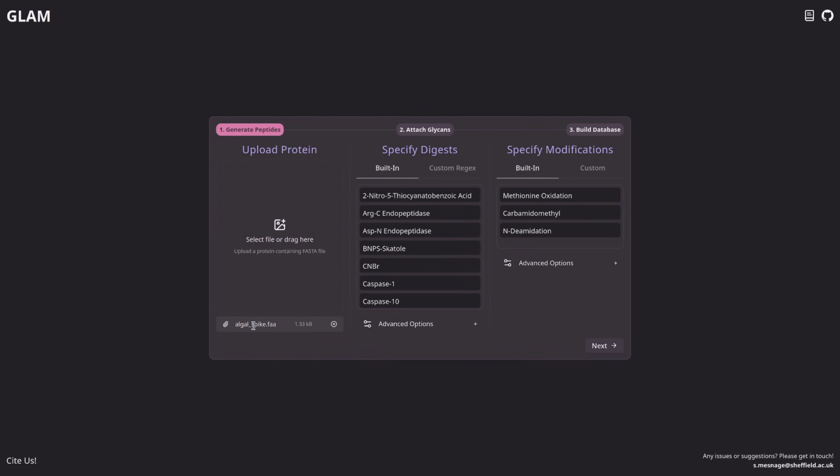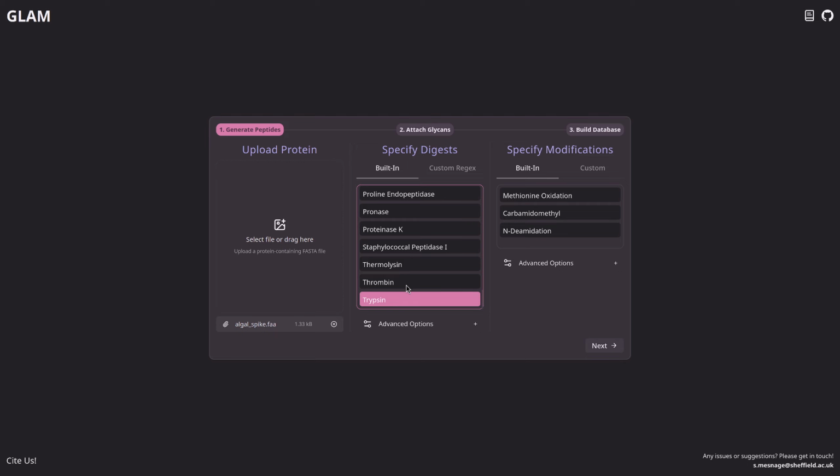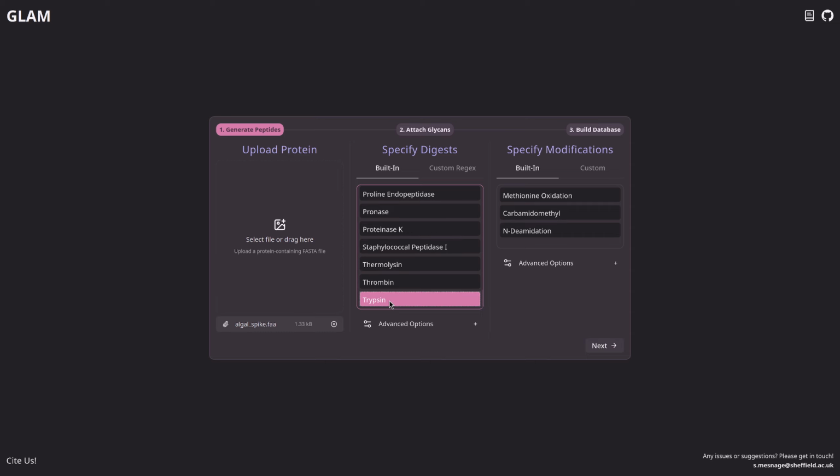Here we are, you can see down here the protein's been uploaded, and we can move on to our next step, which is specifying the digests. This will depend on how you've prepared your data for mass spec. I know that this data set was generated via a tryptic digest, so I'll scroll down and select trypsin. If you want to select several treatments, say you've done a co-digestion, like with trypsin and elastase, for example, you can hold Control and click, and now elastase and trypsin will be selected. You can also shift-click to select a range of things. Just be aware you can pick multiple digestions. In our case, though, we're only interested in a single digestion with trypsin, so we can select that.